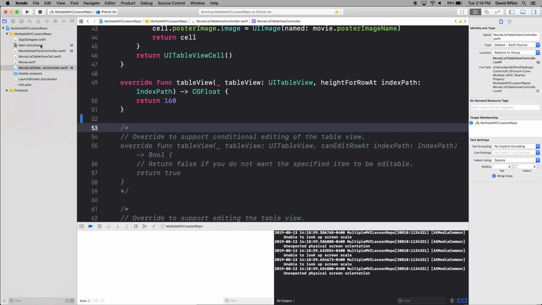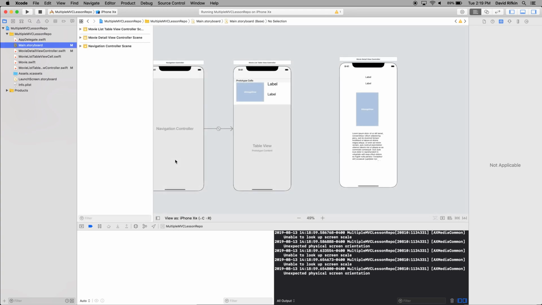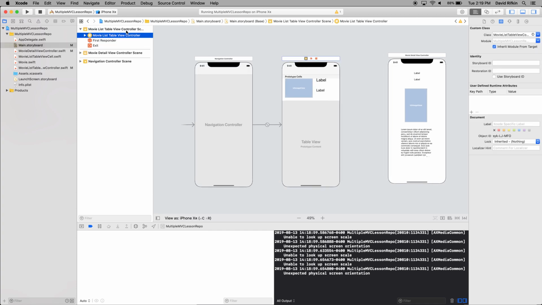Great. If I want to transition between views without using a segue, here's one way of doing it. I can go to my table view controller, click on it, and set a storyboard ID.